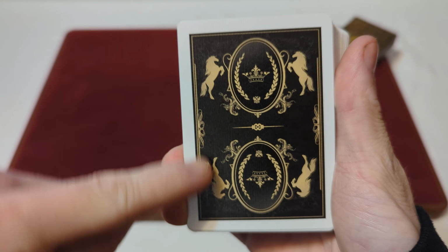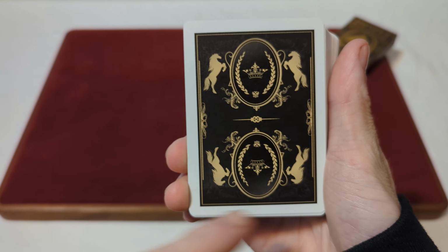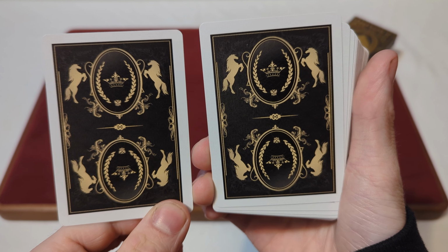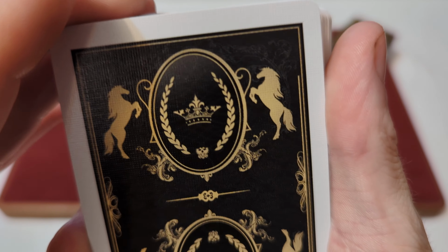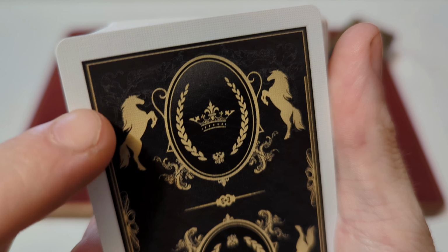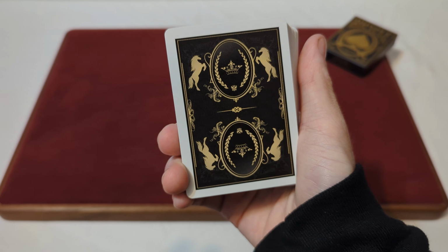You've got the black background, and then the little gold pinstripe border around, and then the thick white border around that. And it is a mirrored back design, so when we flip it over, it's the same design in both directions. You can zoom in really close around the horses. There is also a little bit of detailing behind those horses on either side. It's really faint, and when you zoom out it's kind of hard to see, but you can see it.